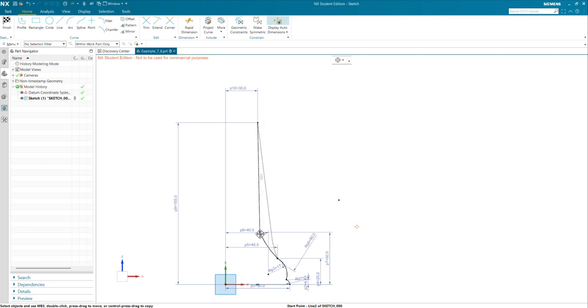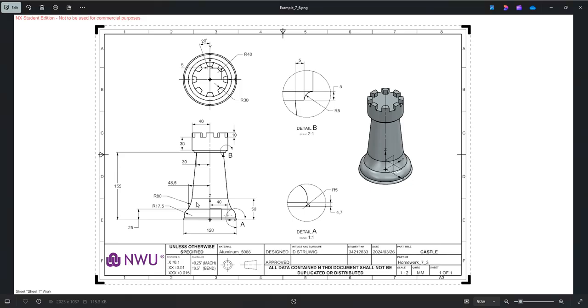So now the only thing is this line, and I'm assuming, I'm not sure if the note is not added here, but that line seems to be tangent to the other one. But before I assume that, I'm just going to finish the entire sketch and see if it gets constrained.